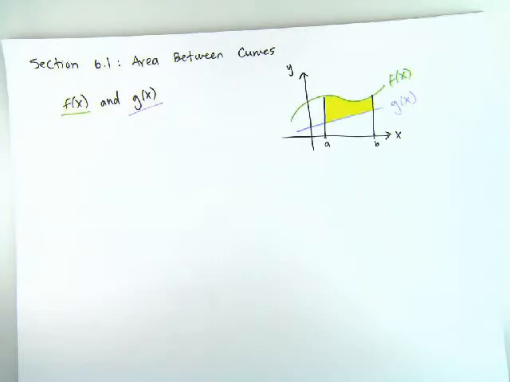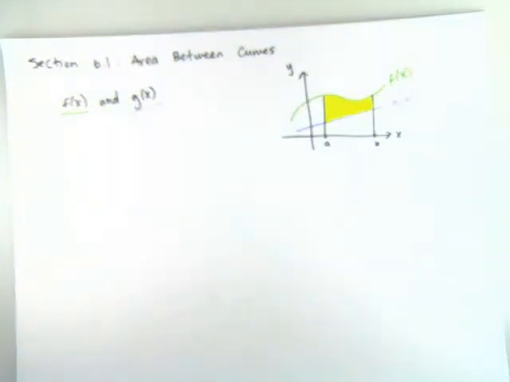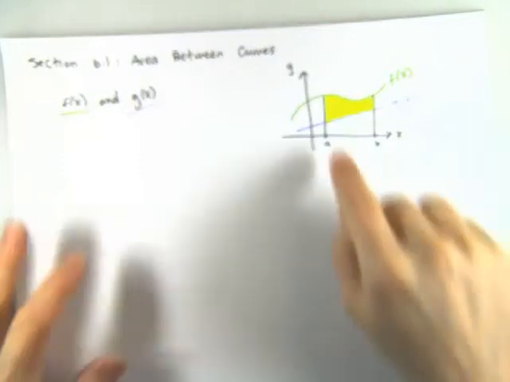Now I want us to think about how we would find the area of this region. Pausing again, discuss. All right, so what do we think? How would we go about finding the area between these two curves? Thoughts? Ty, what do you think? The area of the curve on f of x from A to B minus the area under g of x from A to B. Okay, so we find the area under the f curve.